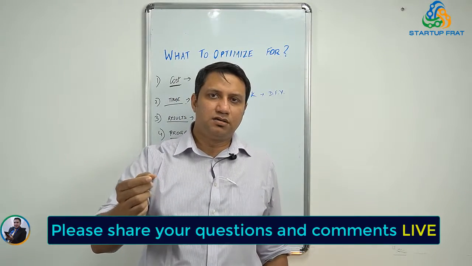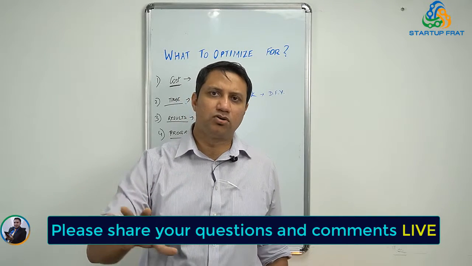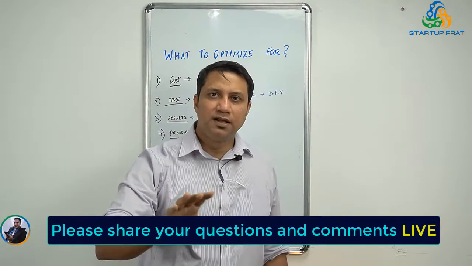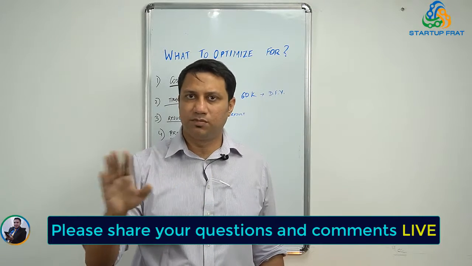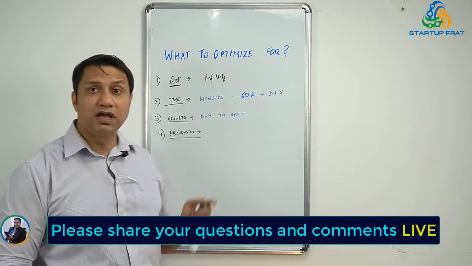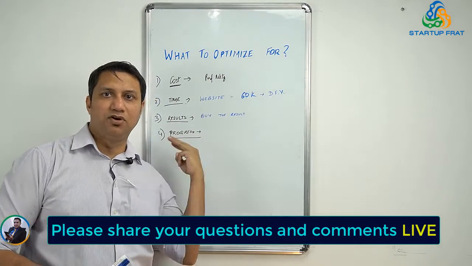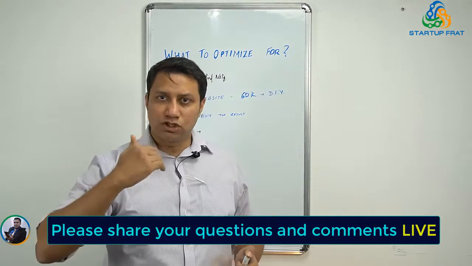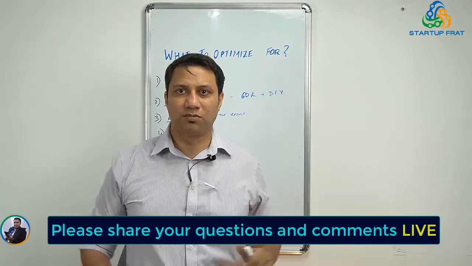What you have to do, when you're optimizing for progress, is get any good consultant to guide you, or if you have somebody in your family who has any idea about how to do it, as long as they seem like they know something, you have to trust them. Then you do every one of the things they tell you once, even though it may be imperfect. You will lose money, you will probably also lose time, and you may also not get the result. So you're neither optimizing for cost, nor for time, nor getting the perfect result. However, what you get in the bargain is progress. Once you do it once, you understand all the pieces, and then you can improve all the rest of the pieces one by one.